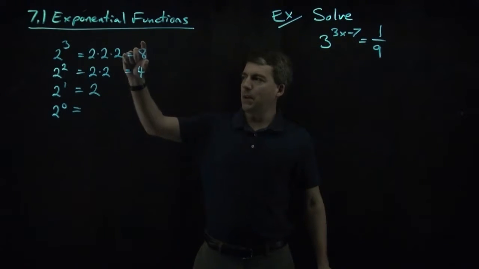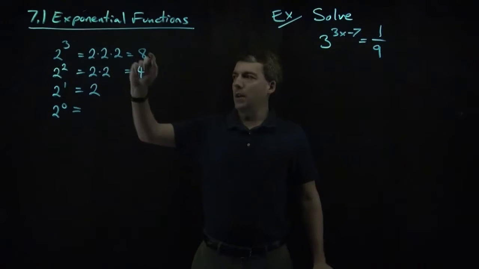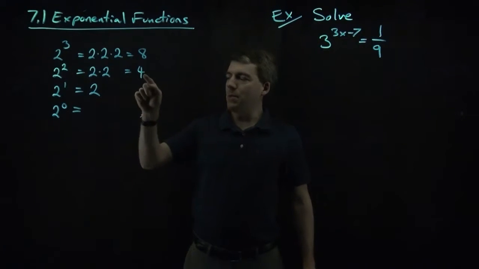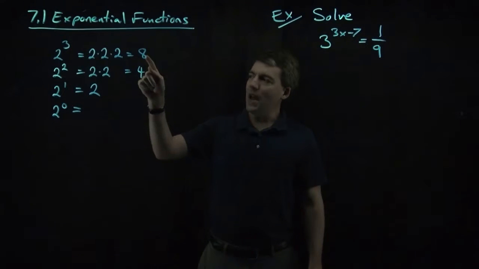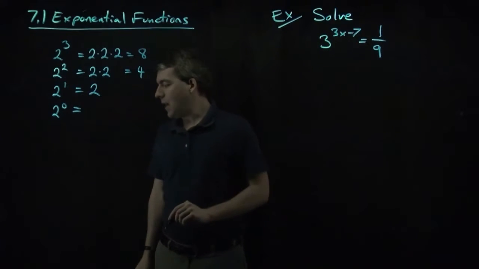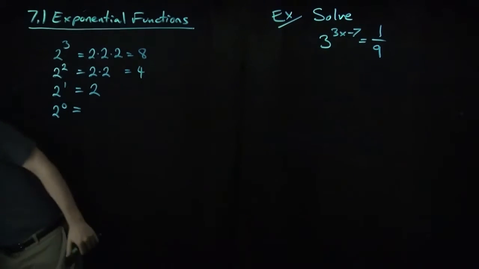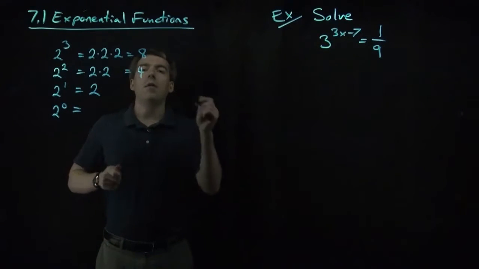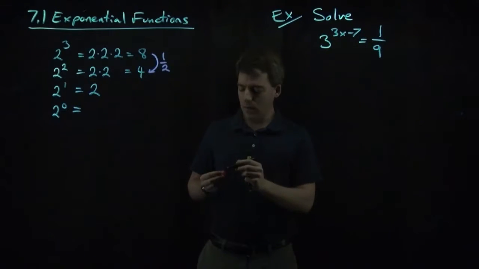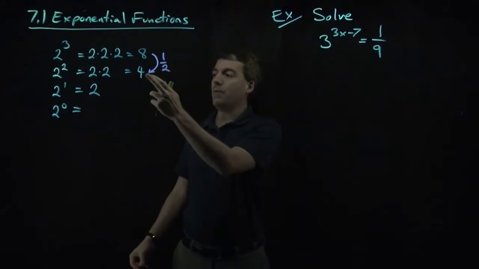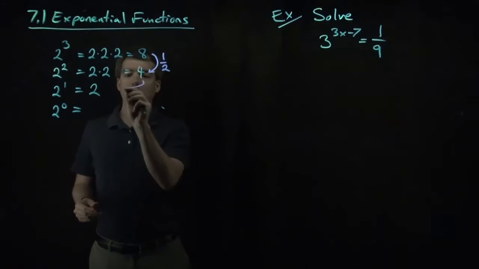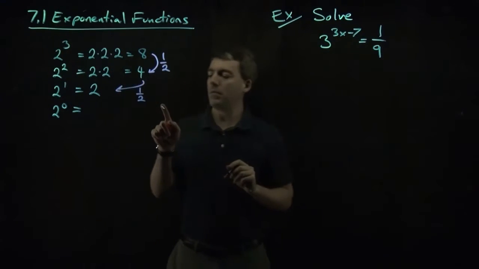All right, well, if you look at each step here, we start with 2 to the third, and we get 8, and then 2 to the second, so that's a decrease of 1 in the exponent, and it ends up becoming 4, and 4 is half of 8. So it's like we took the 8 here and multiplied it by 1/2. All right, and similarly, when we went from 4 to 2, we lowered the exponent by 1, and again, it's like we divided by 2.